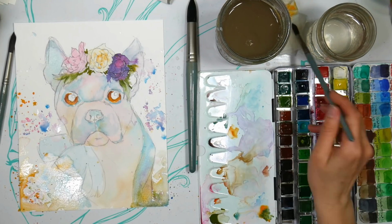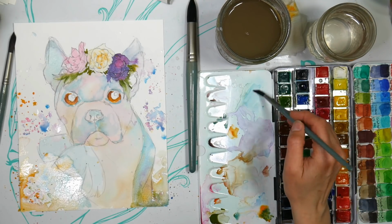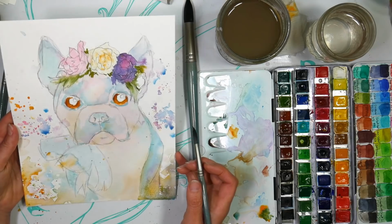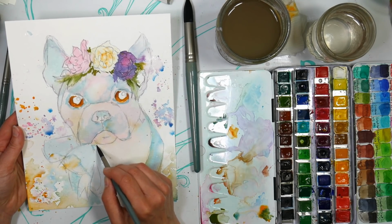I'm going to put some black in there though. Alright, I want to do a little bit more to that bow. Even though it's going to be a really colorful picture, I'm sorry for that glare. I can see there's some glare on the paper. Even though it's going to be really colorful, we're kind of building it up slowly.